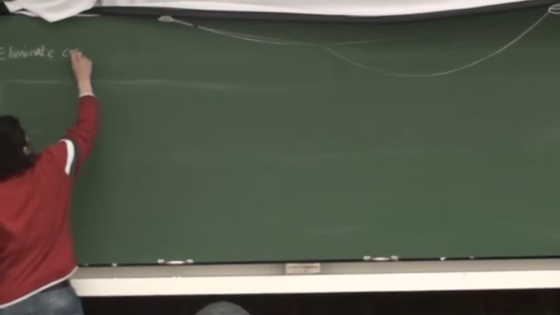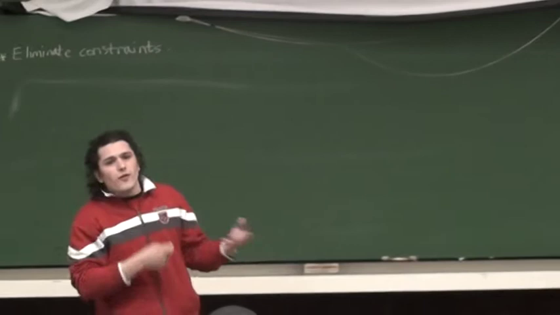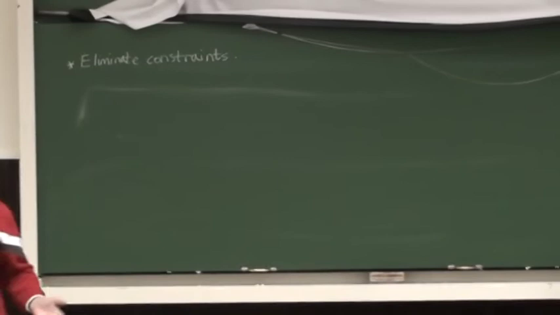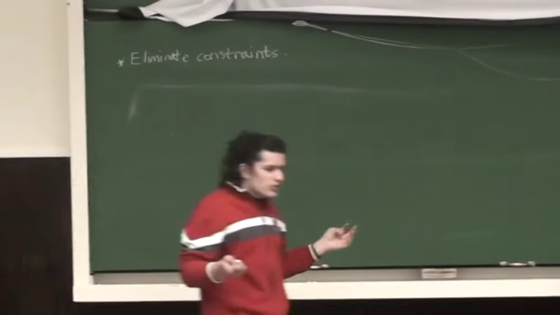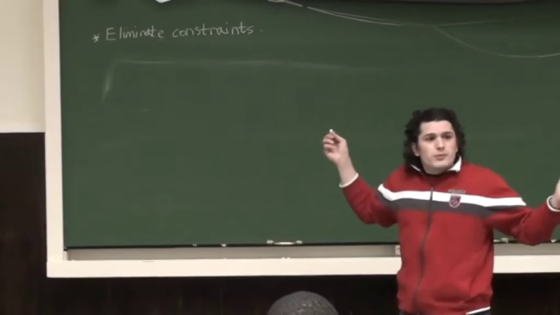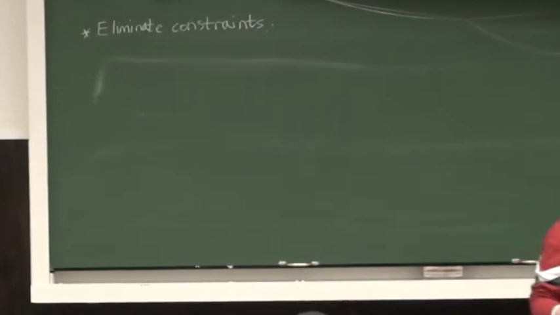From our arguments. What do I mean? When we study something like an inclined plane, currently we have to work out the normal force and then add up all the forces and solve Newton's equation of motion. If instead of an inclined plane we had an object moving on some curved surface, the normal force is going to be excessively complicated. It's a huge headache, and in fact it's very difficult, sometimes almost impossible, to compute that normal force. So, let's not compute it. We know that the object isn't going to fall through the surface. Let's use that. Let's eliminate constraints from our dynamical arguments. Let's free ourselves of constraints.